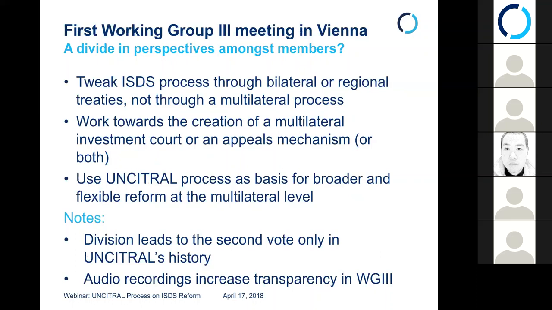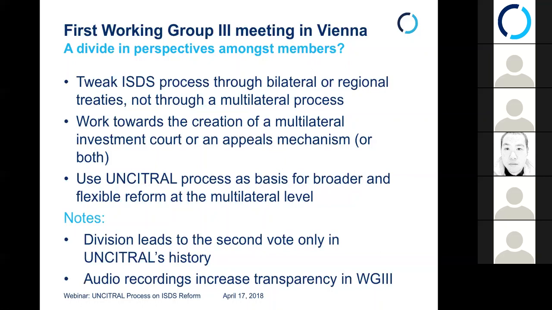As an aside, this process was not originally started by the EU or even promoted by the EU in UNCITRAL. The EU had already begun a discussion on a multilateral investment court before UNCITRAL took over this area of concern or this idea. And so I just wanted to mention that. But of course, the Europeans, or the EU, is a very important member of the second group that I mentioned here.